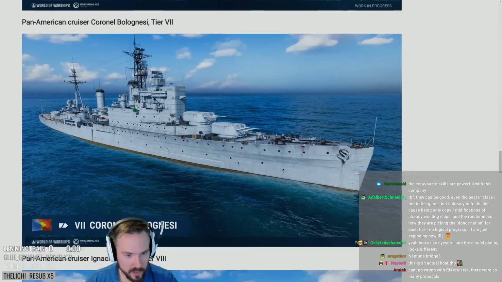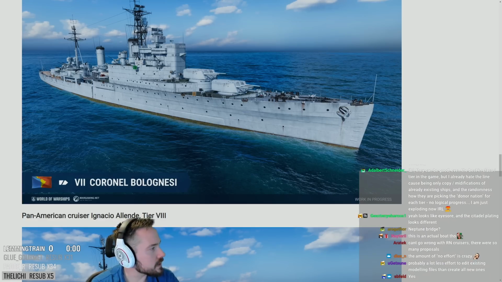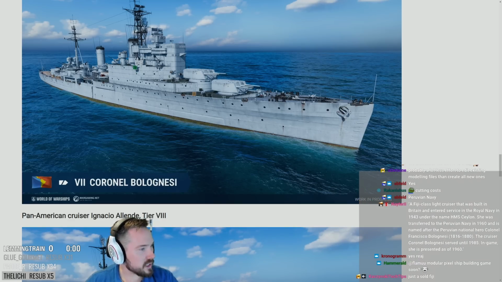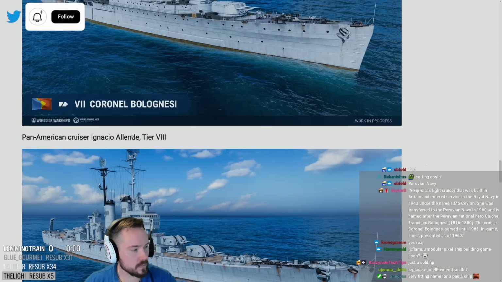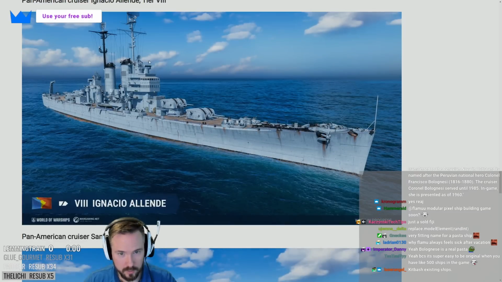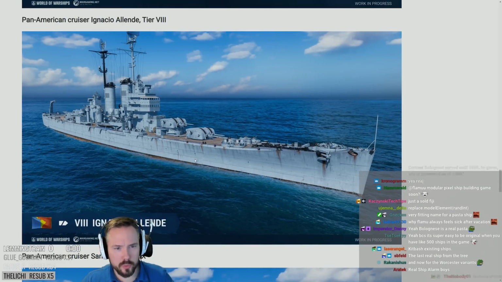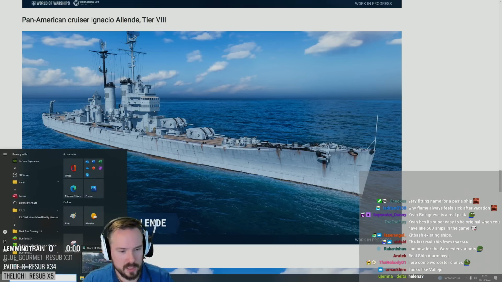But this is a real ship. Bolognese, isn't it? Wait. Coronel Bolognese. Isn't it a real ship? Yeah, it was a Fiji-class light cruiser in the service of the Peruvian Navy. Sold Fiji, yeah. Ignacio Allende. Oh, that's Worcester turrets. Is this a Cleveland with Worcester turrets? Or is this just a Worcester with Worcester turrets? Is it the Helena with Worcester turrets? Maybe.